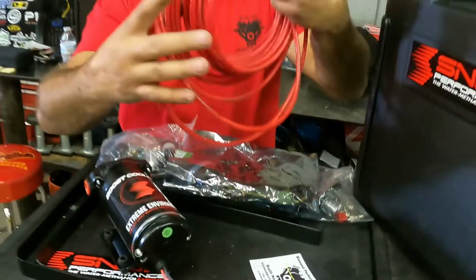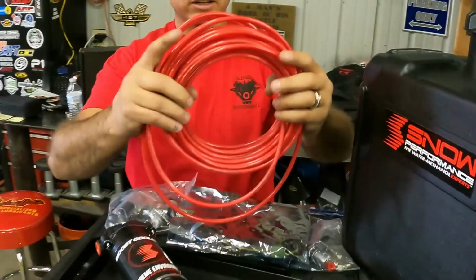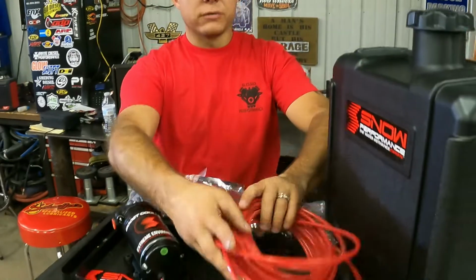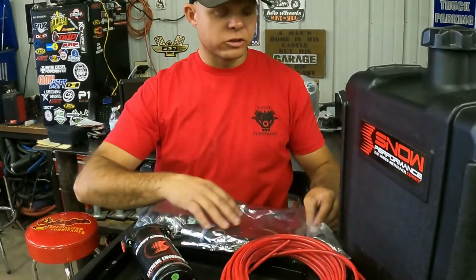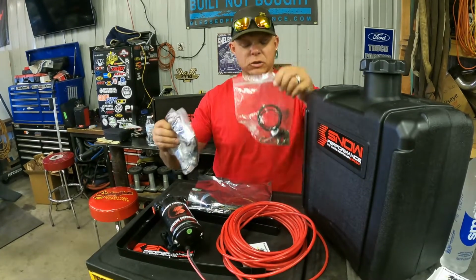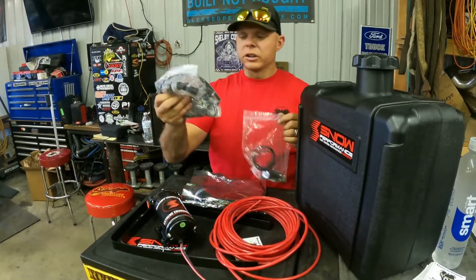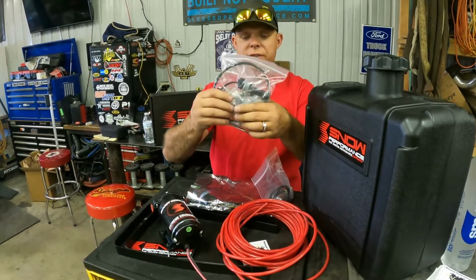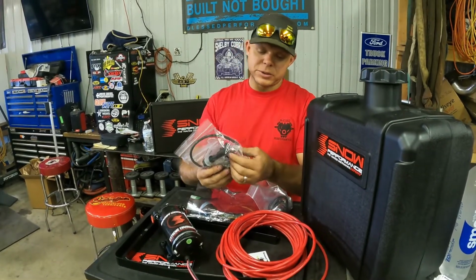The kits will come with, depending on which one you order, and when we ordered this one, this is the only one that was in stock. It's the red nylon line. They also have a stainless steel version of this tube, a flexible stainless steel hose that you can purchase with it. You'll have various bags in the box: the controller, your switch, all your bolts, hardware, fittings, everything. And then of course, last but not least, your nozzles.